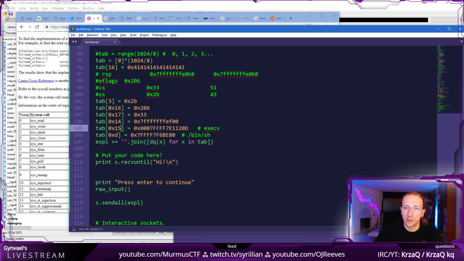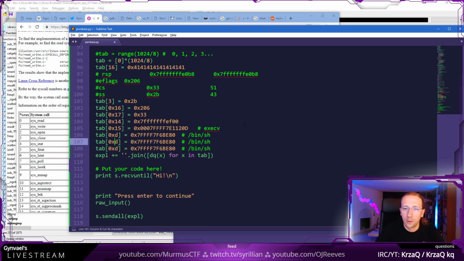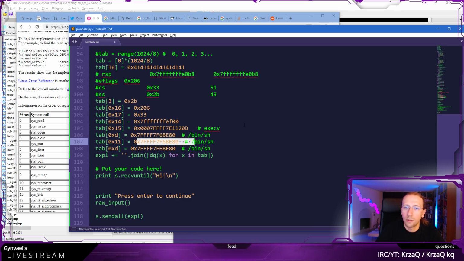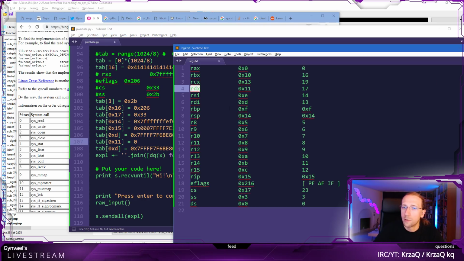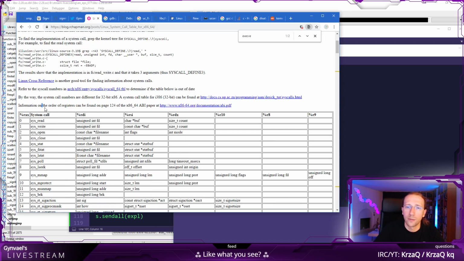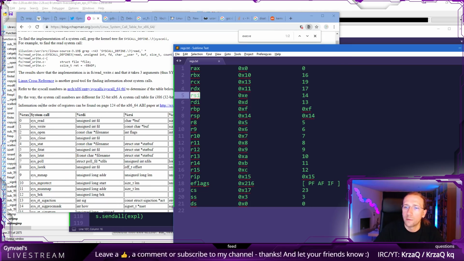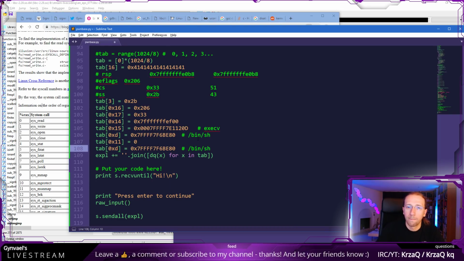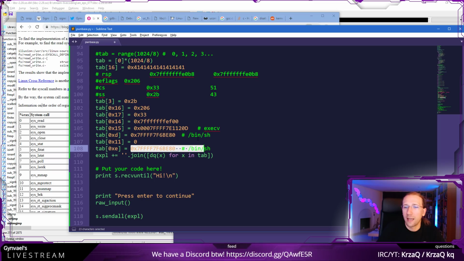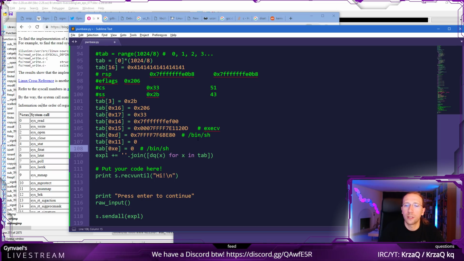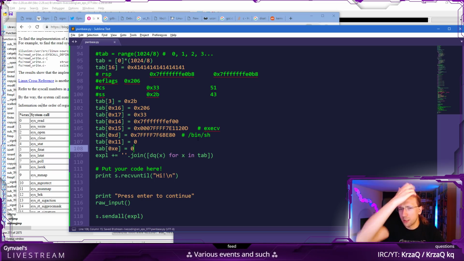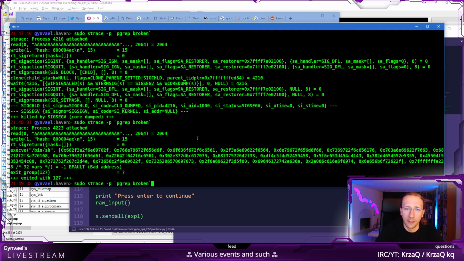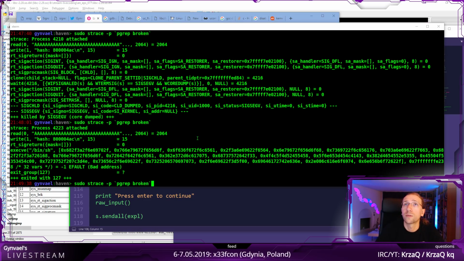RDX is 11. Is 11, we put null. It might not work. Then in RSI, no, it will work. For RDX, for environment variables, it will work. For RSI, sorry, which one is it? I don't think 0 is going to work. I'm pretty sure we will have to do something magic here, but let's start by testing with this.